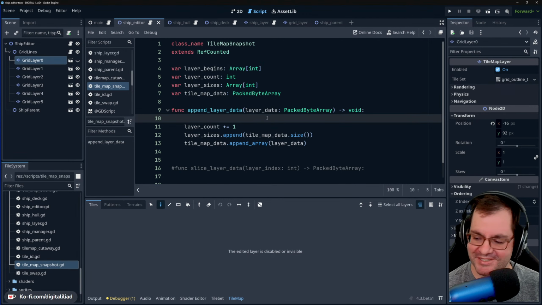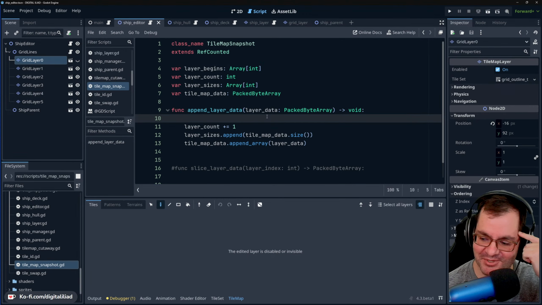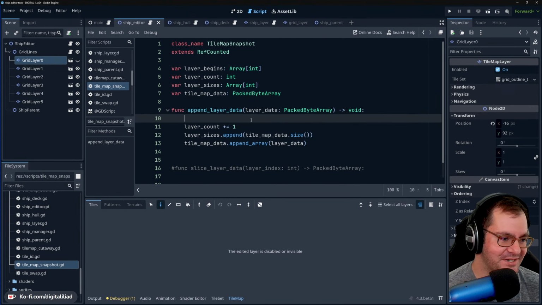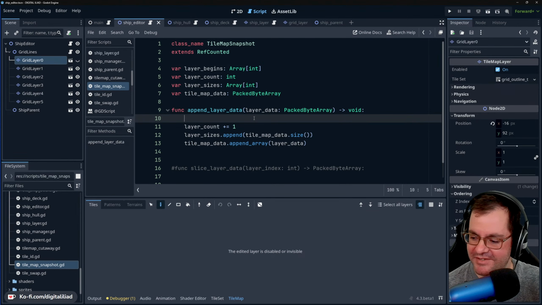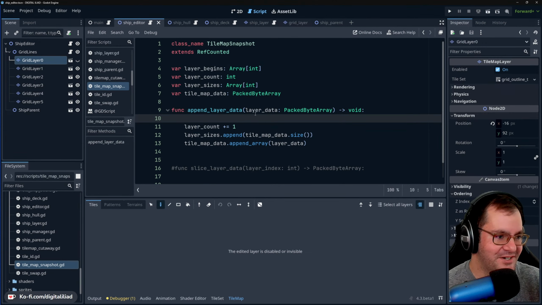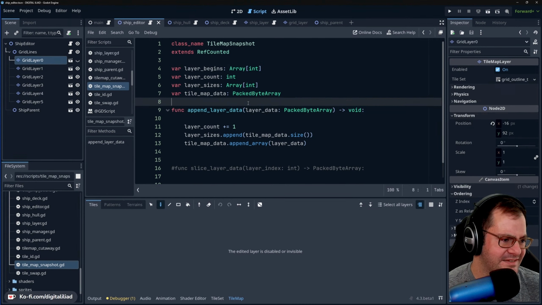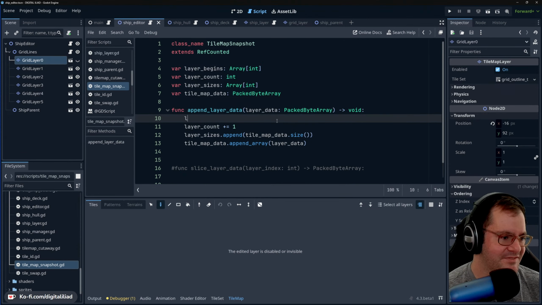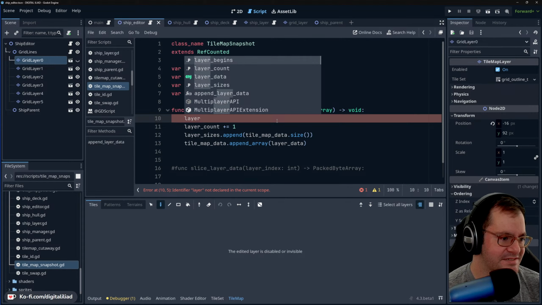Yeah, it's efficient in terms of how much thought I'm going to have to put into it. It's not efficient in terms of the amount of memory we're going to generate, but that's fine. You save the document, quote unquote. You save the design, close it. We get rid of all of these snapshot histories. No big deal. Easy. But yeah, I kind of want to record a layer begins.